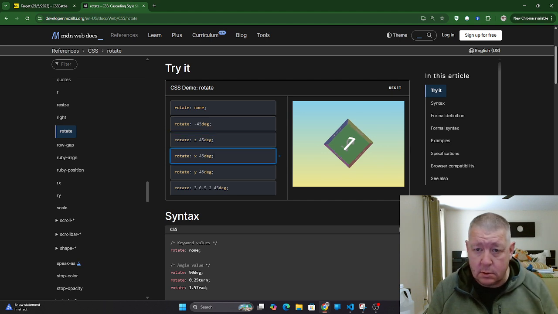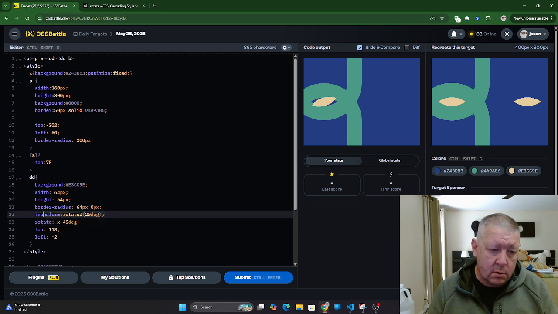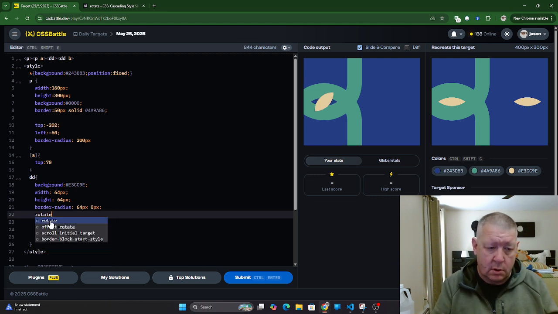Okay, let's rotate Z. Realize it's a 3D box. Rotate X is what I want. And rotate Z. So I'll rotate Z 45 degrees, rotate X some small amount. Z 20.